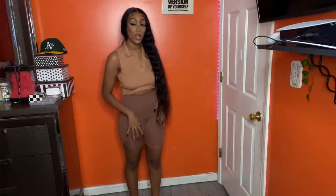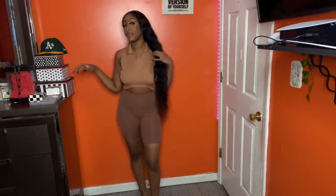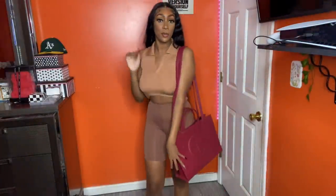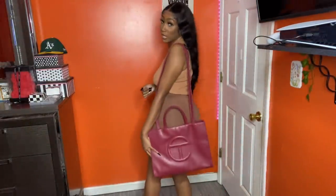I got this little cropped sweater vest type of shirt. It has the collar on it — it's knitted and it stretches a lot. It's a small, and it'll look really cute with some brown biker shorts. Or even the dark brown ones I had. This is a little more dressy than just wearing a tank top, but still not doing too much. It rises at the middle and then goes back down at the side — that's supposed to be like that. You throw this on with that little Yeezy and it's a look.